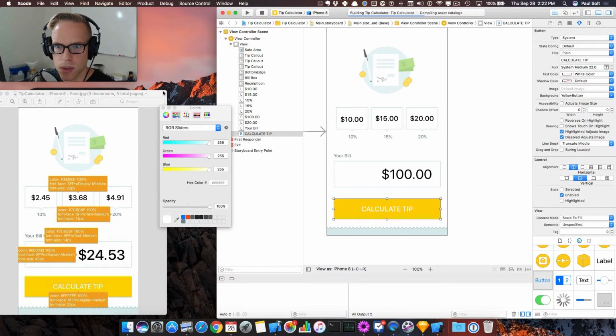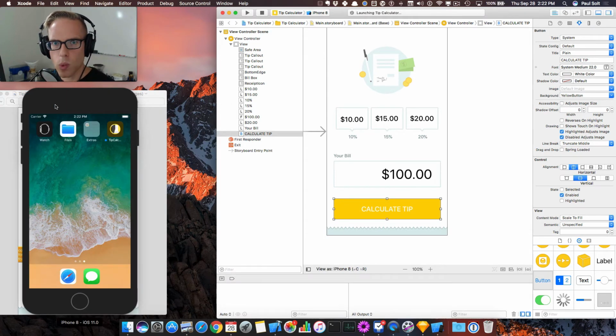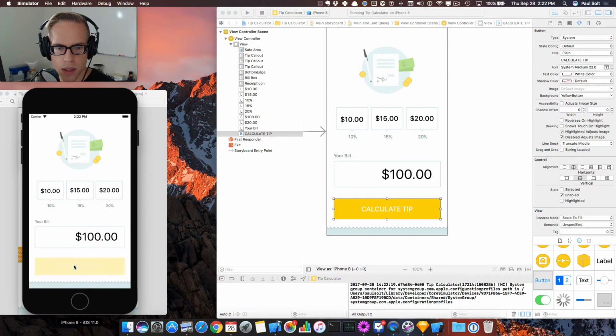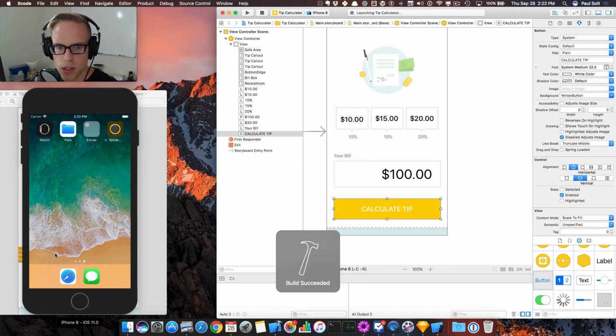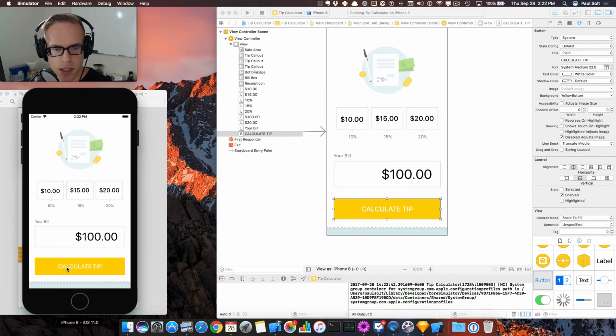Let's play around with it in our simulator. And there's one other thing I want to do to customize it to make it behave, but I have to show you how it's going to behave right now. So if we click this, there's a little weird flash. I'm not sure if you can see that, but there's an additional setting on the button. I want it to behave like a default button in iOS. I don't want this highlighted adjusts image option selected. So if we run this again, we should see that it's going to have this nice fade out animation, which we can get for free with our button by just changing that one attribute.